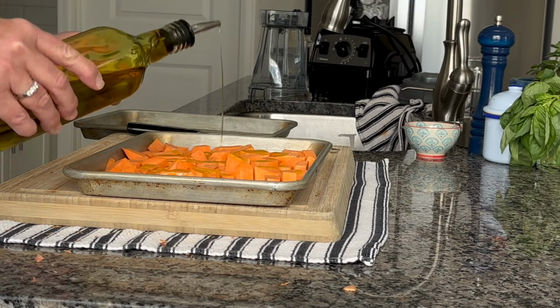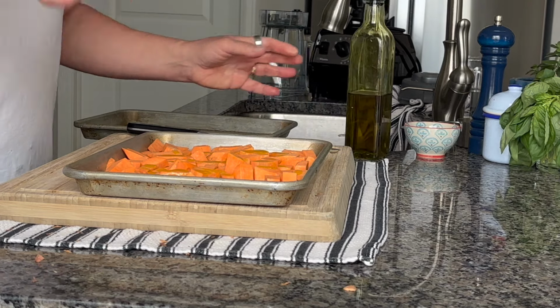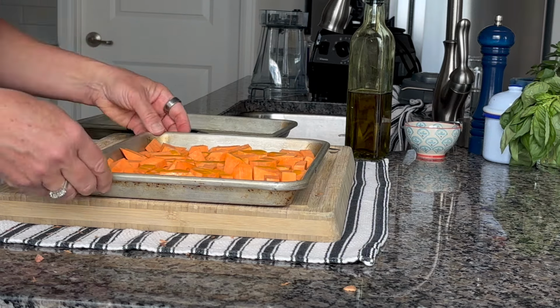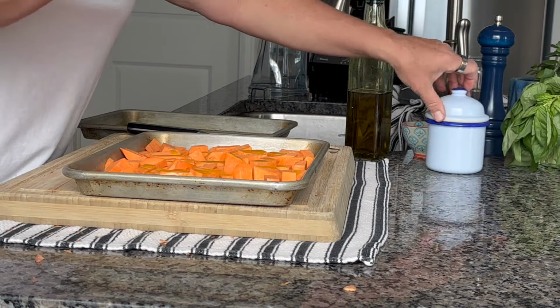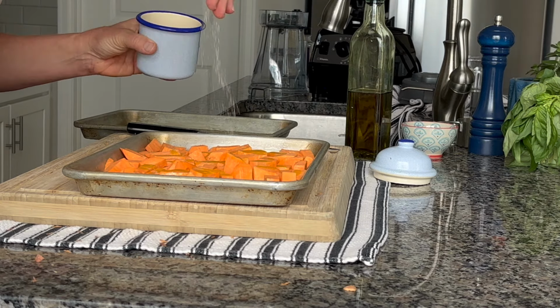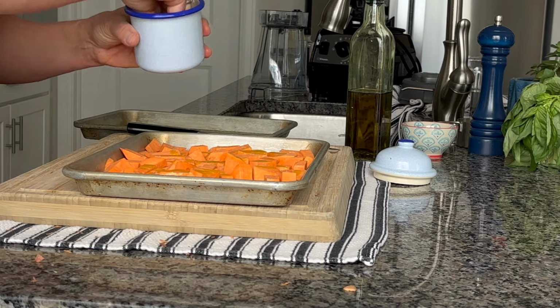Now, if you're used to not eating that many carbs, you might be surprised when you start adding in slow-burning carbs, the kind of energy it gives you. So just give it a try. Don't be afraid of carbohydrates, especially sweet potatoes, roasted sweet potatoes. They're a beautiful source of fiber and they help you detoxify. We're going to talk about that a little bit more, but for right now, don't be afraid of sweet potatoes.